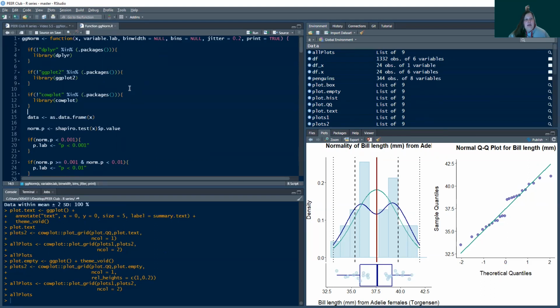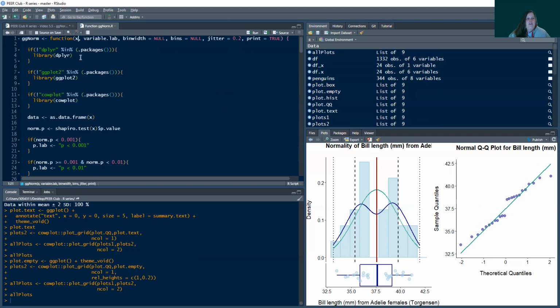So I'm using another R script to basically write my function, and I'm going to give a name to this R script. So in this case, it's just function ggNorm, and I'm going to call the function from the script within my actual script I'm working with, okay? Good. So this function, as I said, can be defined by just giving it a name first. So we're going to call it ggNorm, and then we are using here the assignment operator, and then function, and then within the parentheses, we have all the input that you want to have in the function, okay?